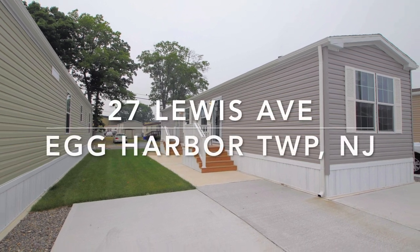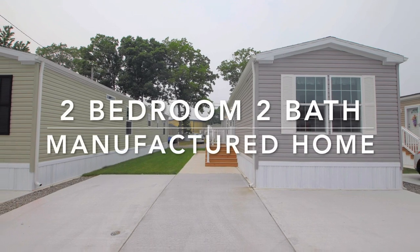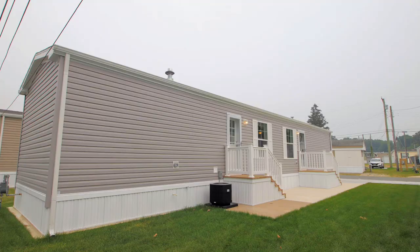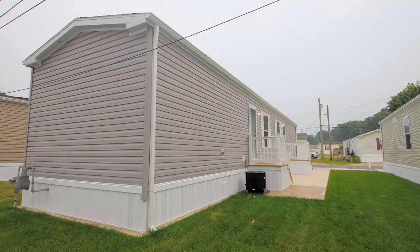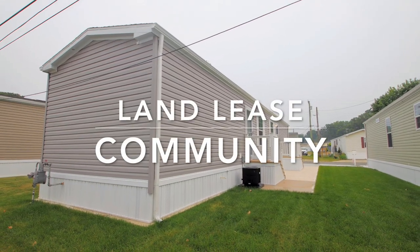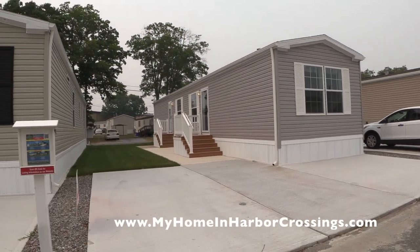Welcome to Harbor Crossing's manufactured home community. This is 27 Lewis Avenue. It's a two-bedroom, two-bath home. Here you see the grass. We've added the sod. And the house is in move-in condition.